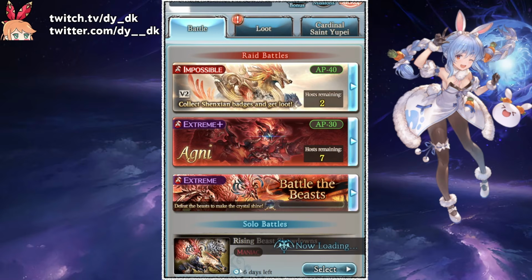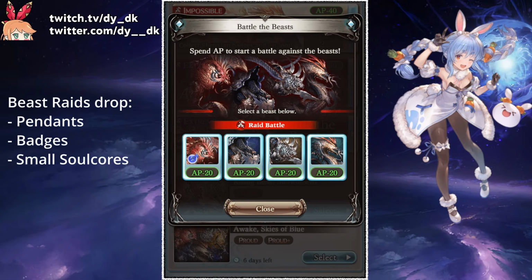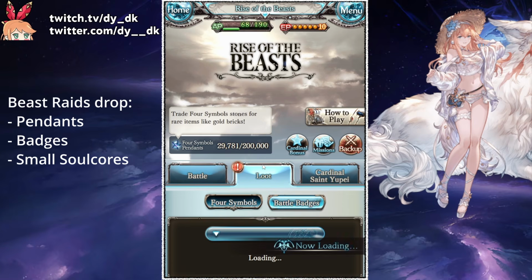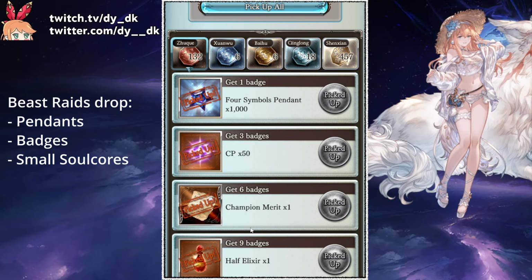So, to start off, we have these 4 fights right here. We have Juchui, Xuanwu, Baihu, and Qinglong. I'm sorry if I completely butchered those pronunciations. Each fight here will give you most notably the 4 symbol pendants which you need to buy from the shop here, and it will also drop battle badges which will give you a various amount of rewards based on how many badges you own.